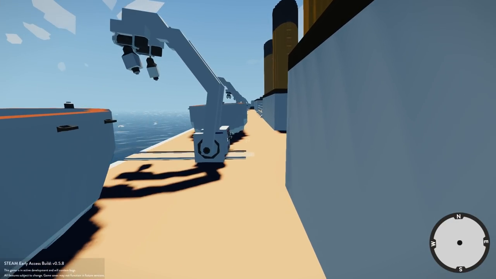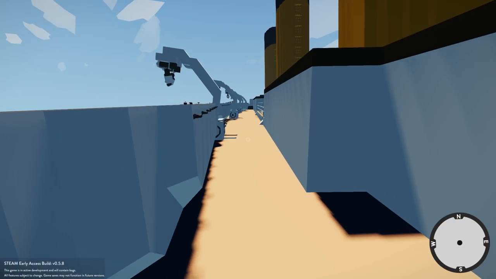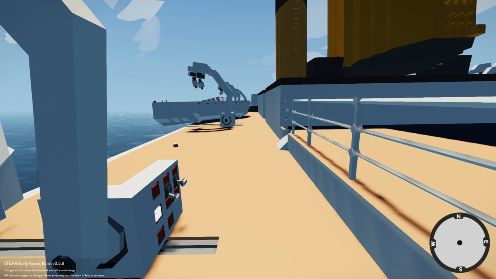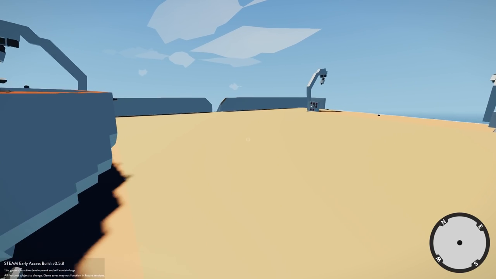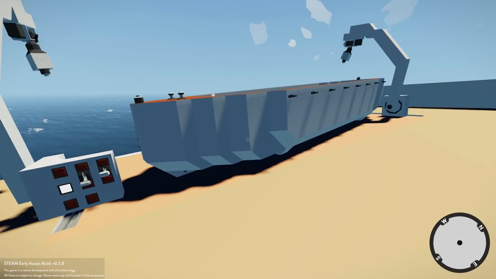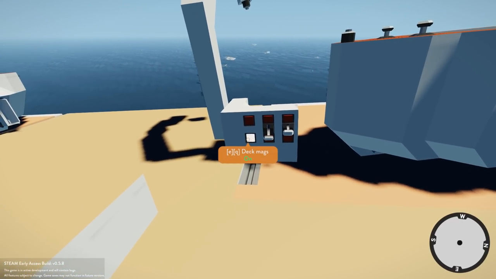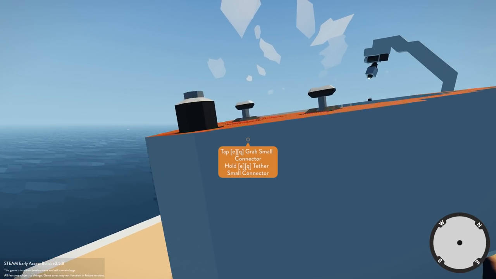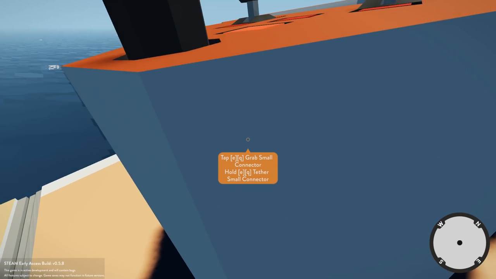Titanic is going down. We need to hook one of these bad boys up immediately. Question is, do we still have some in the very back? We got one. Okay, so is the deck magnet on? It is on. Okay, let's go ahead. Let's turn on the main magnets real quick. Okay, hop up here, get the connector. There we go, those are on.